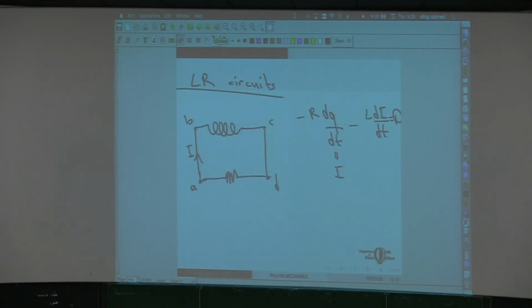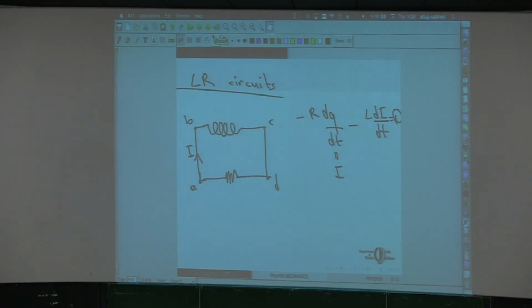Now let's go back to this example. What do we expect? We expect the current to last a longer time if L is large. That is one expectation, just using energy conservation. If R is large, the current will not last long, because if you keep L constant, the initial energy in your system has some value. If you increase R, the dissipation will be larger, so it won't last long. So how long it lasts should depend on L over R somehow.